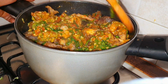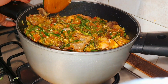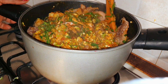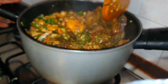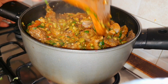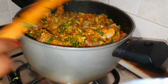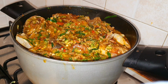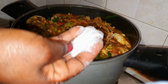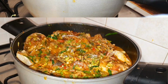See how beautiful my soup is. Please guys, try this method of okra. You will like it so much. See how beautiful it is. Without being told, you will know this soup will taste nice. My soup is ready. So I'll be adding some salt. The soup lacks some salt.